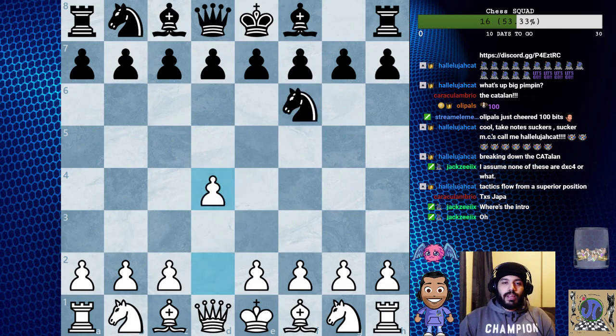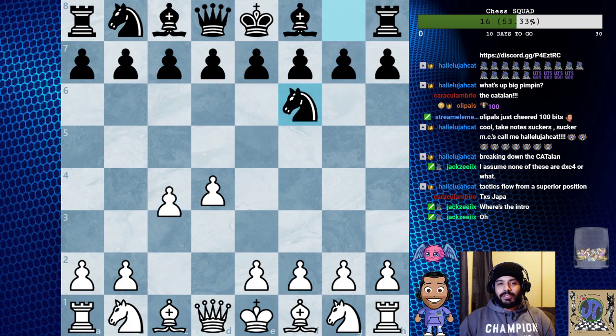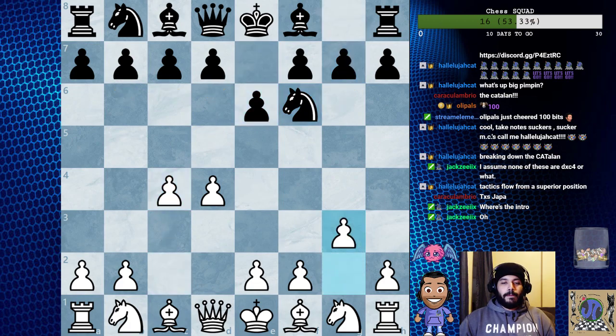So d4, knight f6, c4, and just one note before we start: knight f6 is very flexible because you can either play d5, you can play e6, you can play d6, c6, b6, and you're not giving up your plan, g6. So try to consider. Maybe in some lines e5. But anyways, c4, e6, d5.